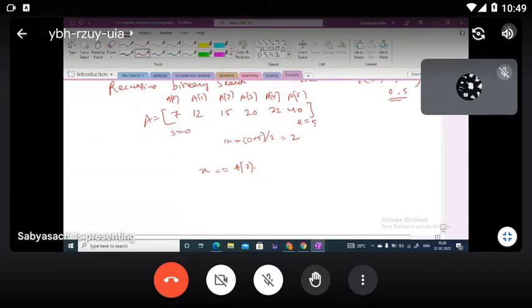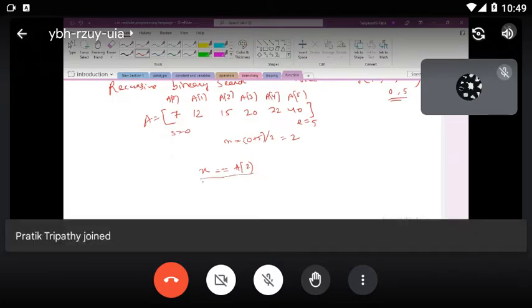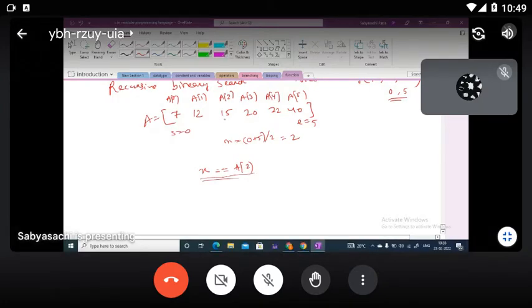Now there are three possibilities. Either x matches with the middle element. Let's say x equal to 20. So here 20 doesn't match with 15. So in that case, it is not matching. What you need to do is check whether x is greater than a2 or not.